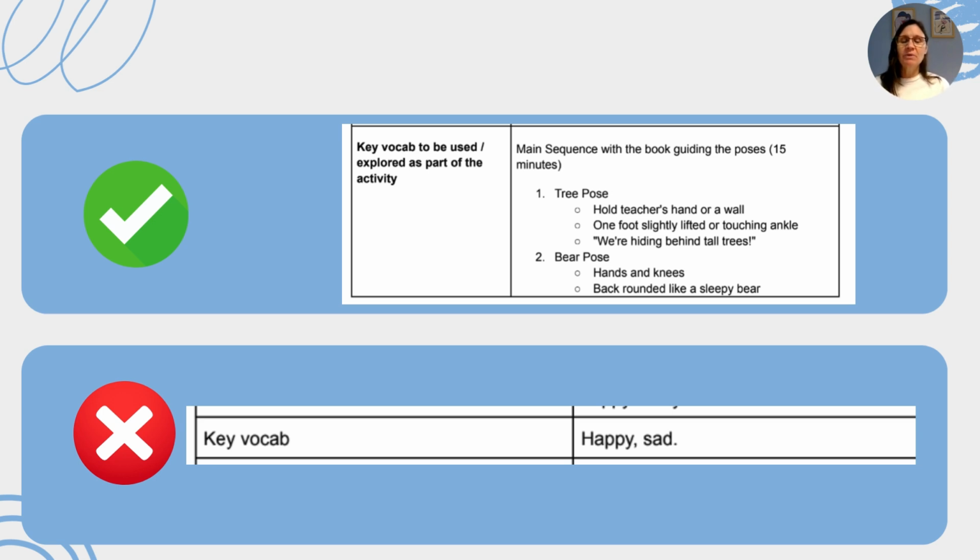And then the last one, which really isn't clearly defined and doesn't give us a lot of information, is happy and sad. When we looked back at this activity plan, there were a lot more words and emotion cards that she had listed, but her key vocabulary was only happy and sad. That really doesn't seem to coincide with the rest of the activity plan or with the age group that she had stated that this activity was for. So remember, it's not only the age, it is also the language level of the individual children.